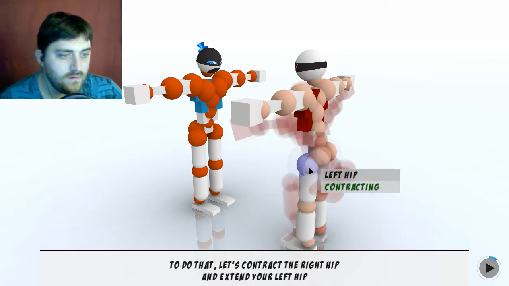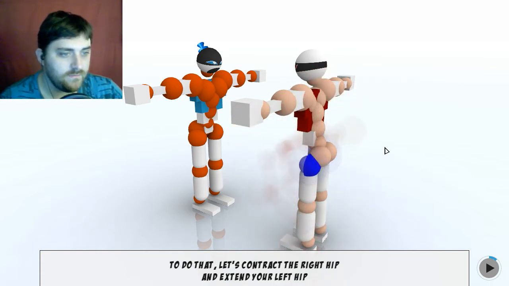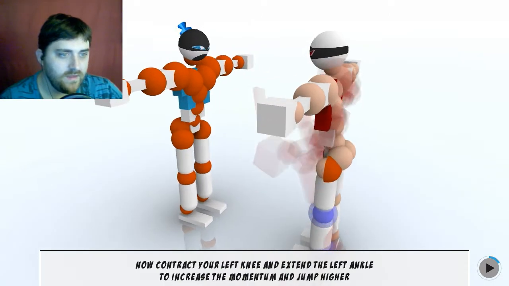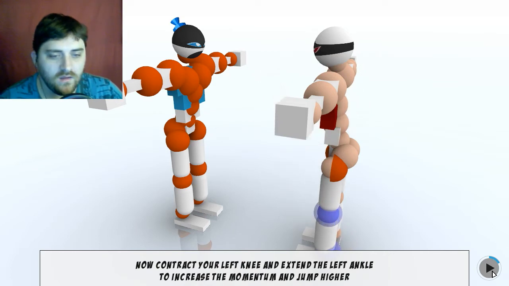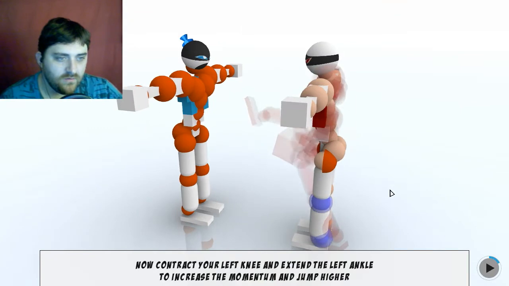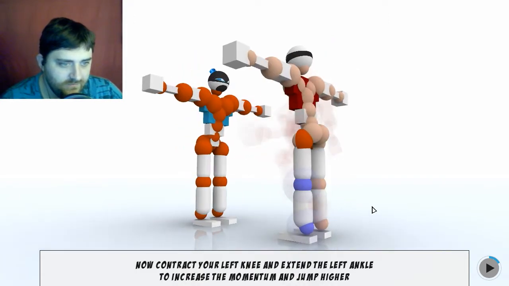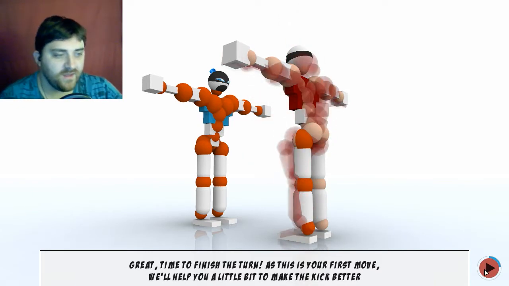Okay, so extend my left hip and contract the right hip. Like that? So it makes my leg go higher. Okay. Because you're moving. Now contract your left knee and extend the left ankle. Go down. Contract your left knee. Okay, see, I get it.